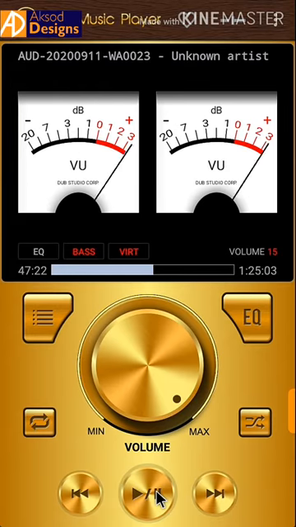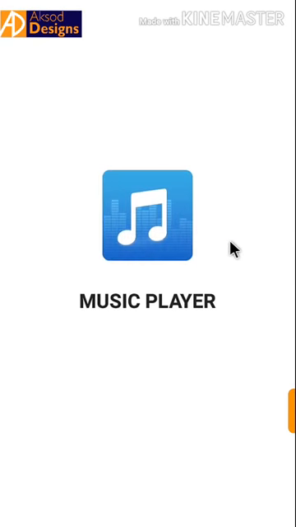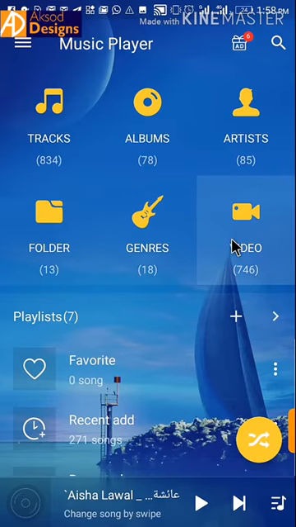So that's the first music app I would use. In case you don't have this app, let's go to the next. The second app I will use is the Music Player by Leopard V. All these are already taught in my previous video if you want to go through it.